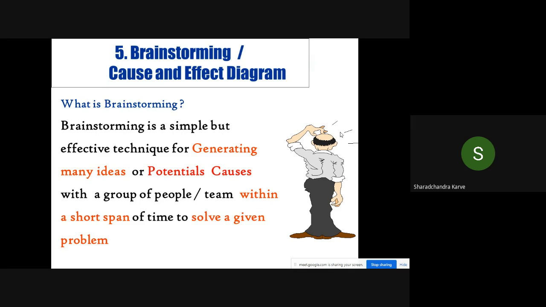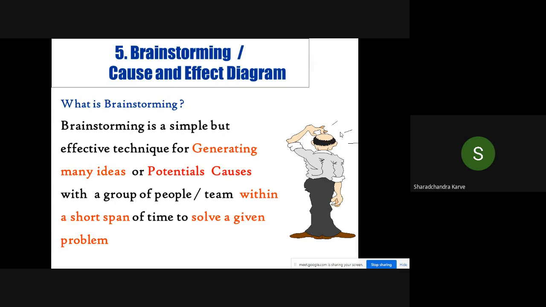That is a very important aspect of brainstorming and the cause and effect diagram. The challenge when you are implementing any solution is this: generally, when you go to an organization, it may happen that it is a data-driven process. If the culture of the organization is of that type, where everybody believes in and respects data, they will implement the solution. But generally, it doesn't happen in the organization. So what we need is consensus building for implementing a solution.